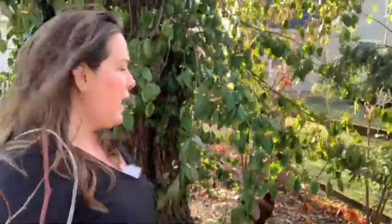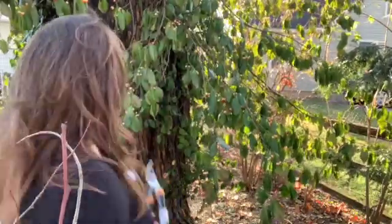So we're here in my backyard getting ready to harvest some winter creeper. It is a relative of bittersweet, a vine-like plant that grows up trees, and it's actually invasive in some parts of the US. It was originally from Asia. I was supposed to rip it down off the tree this summer, never got around to it. And now that I need some branches for a chandelier for over my dining table, I decided to give this a try. We're going to cut some down and make a wreath out of it today.